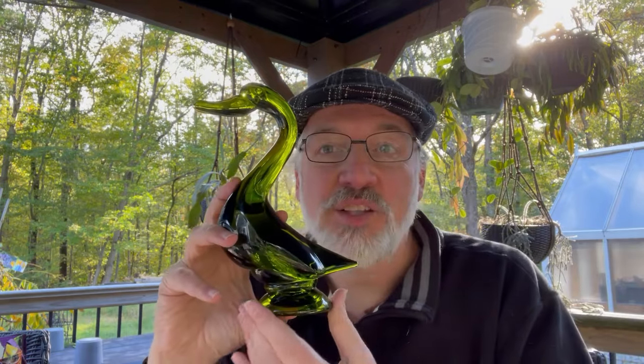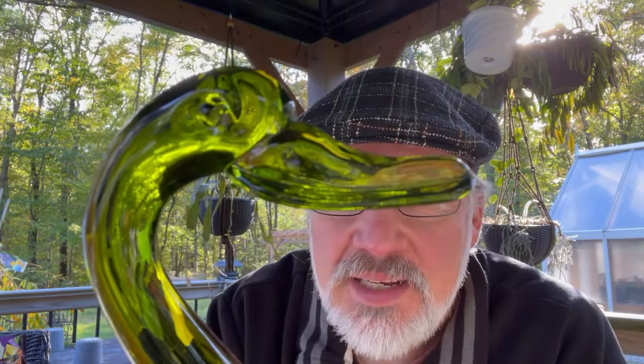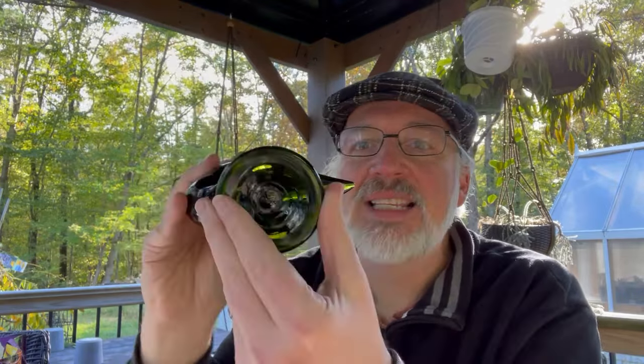Okay, there are a few more pieces. Oh. I don't know why I didn't remember that I found these. I have two of them. I found the large sized, this one is the avocado green. This is the Viking duck, large size one. How amazing a find is this? Look how beautiful that sculpture is, the neck, the beak, the tail, and it is in amazing condition. So this is the Viking duck, the standing duck, the avocado.